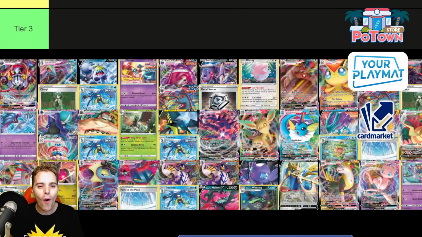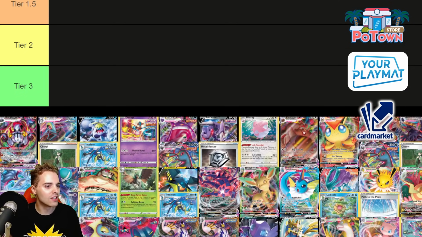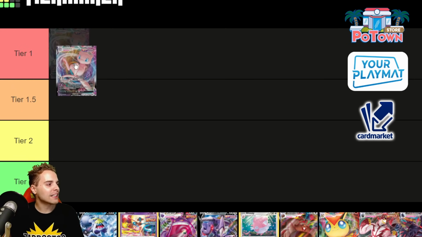As you can see, there's a whole heap of decks out there, and I actually want to put a lot of things in here that were successful during the Evolving Skies period. Even stuff like the Dragapult VMAX. Some decks actually were better than others, and I'm actually just gonna get something out of the way first, and that's going to be the new archetype, Mew VMAX. That's what you're here for, right?